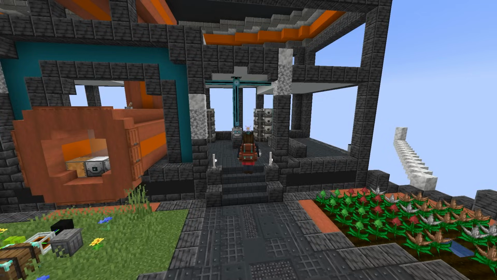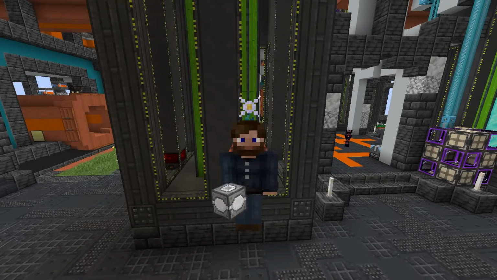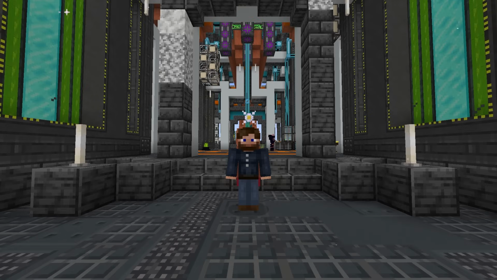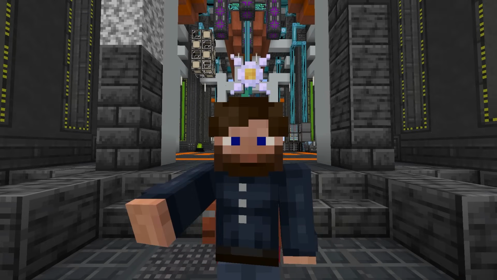So it's kind of like its own sort of storage drawer mod. And so now with Industrial Foregoing set up, I'm starting to feel a lot more comfortable. Now that we have all of these machines set up, we can really start to expand our infrastructure and make some really nice machines.